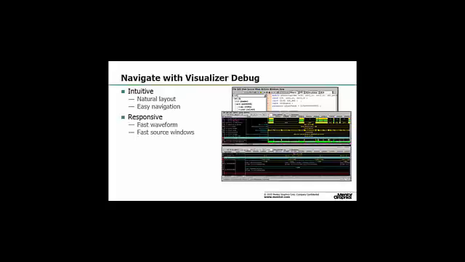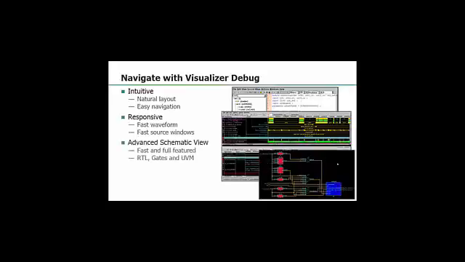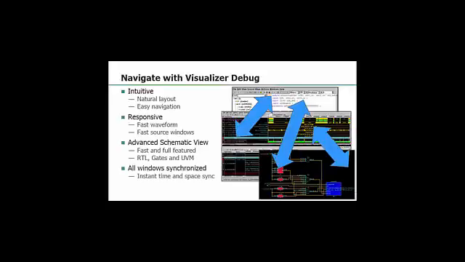We want it to be clickable so you can navigate around. A lot of effort has been put in to make sure it's responsive — whether in the waveform, source views, or various other views — so that when you click something, something happens. There are extended graphical views, so you can visualize things like RTL, gate level, and there are graphical views targeted towards UVM. Finally, all the various views are synchronized, so the tool is always synchronized whether in time or in space — for example, selecting hierarchy in the RTL topology shows inputs and outputs for that block.